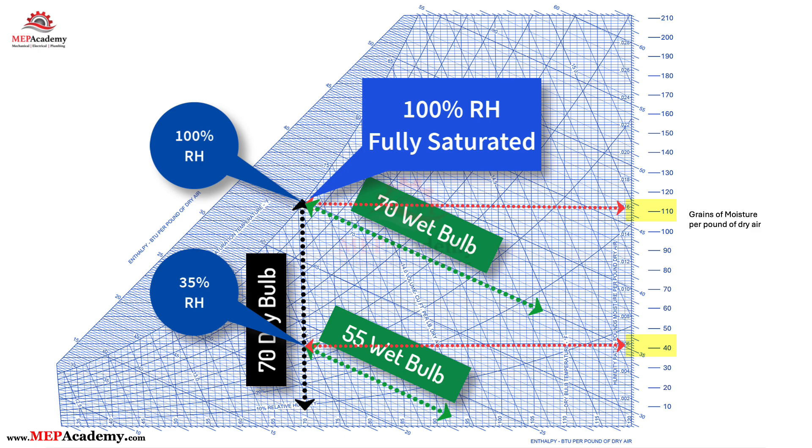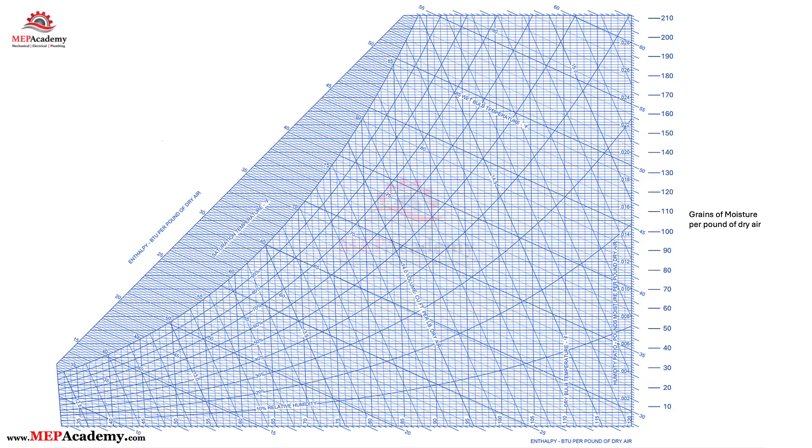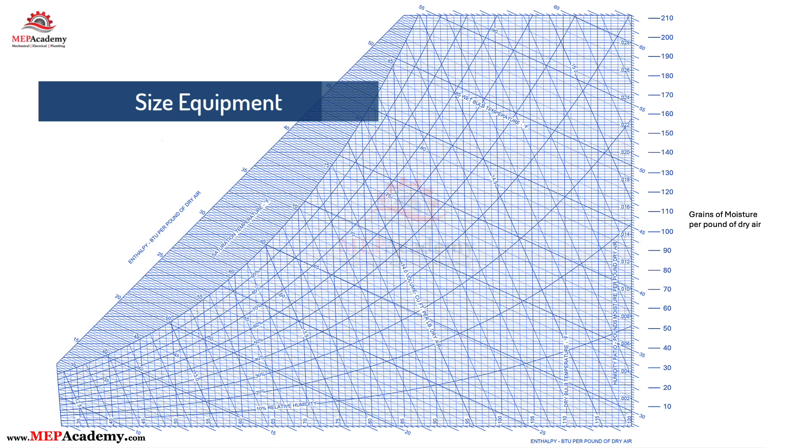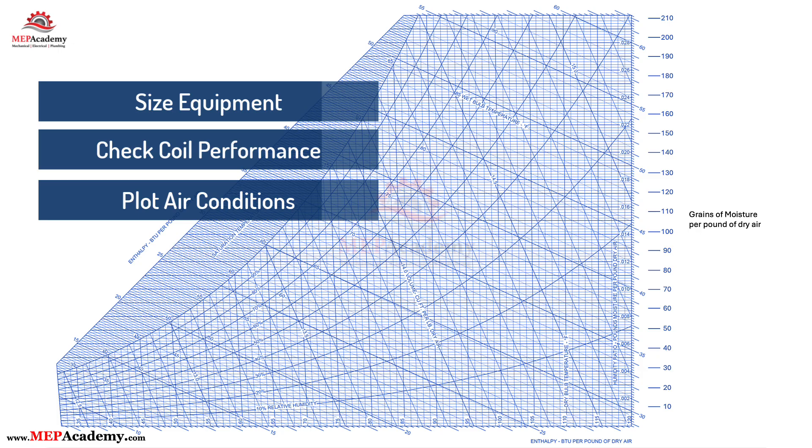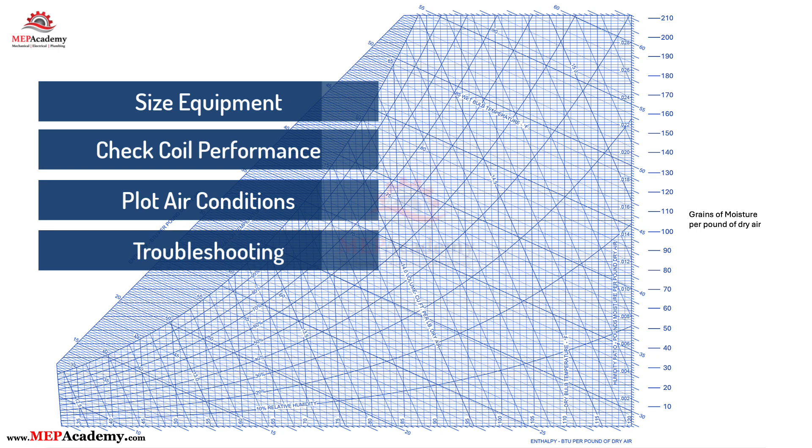Why it matters in HVAC - real use cases. In HVAC, we use the chart to size dehumidification or humidification equipment, analyze cooling coil performance, control air mixing and ventilation, and troubleshoot comfort complaints. For example, let's say your client is complaining about it feeling muggy in their office, even though the thermostat reads 72 degrees Fahrenheit. The psychrometric chart can help you figure out if the humidity is the real culprit.